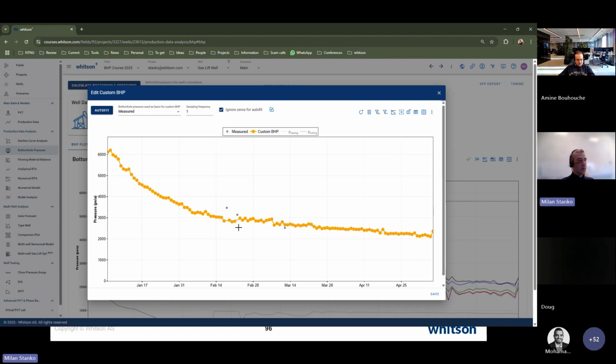So you can actually change those points to make the trend a bit smoother. You can change points individually if you want by dragging them up or down. That's useful, for example, for the other case in which we have a valley. Suddenly everything dropped, so we can either exclude those points, or if we still want to keep the points but don't include the valley, we can drag them up and down. Okay, and that will be the actual profile that will be used.